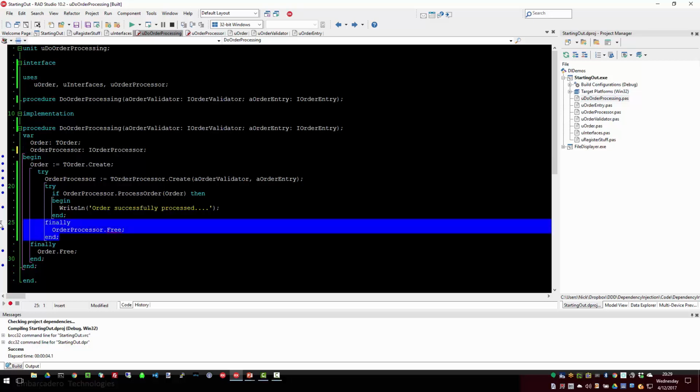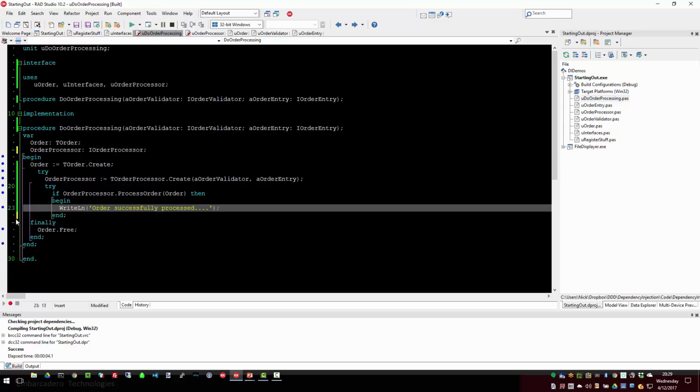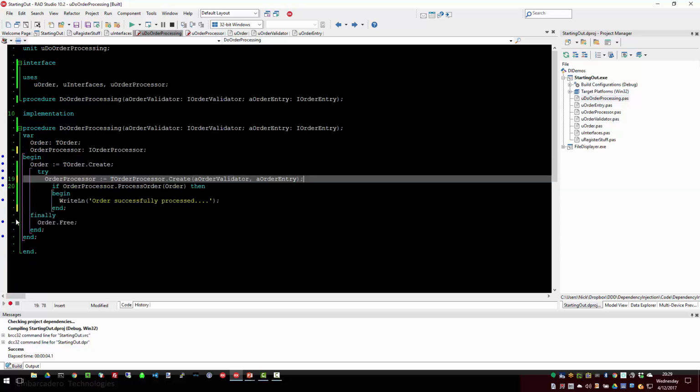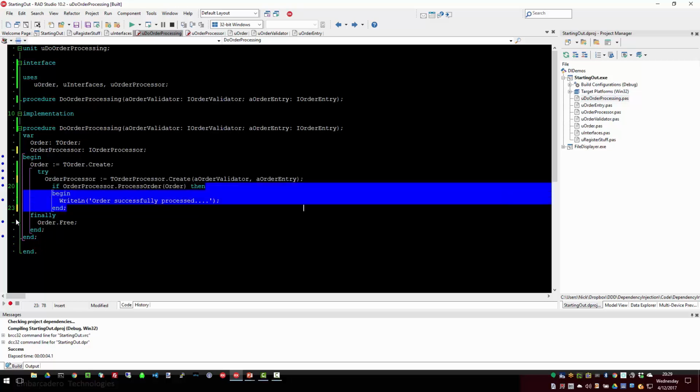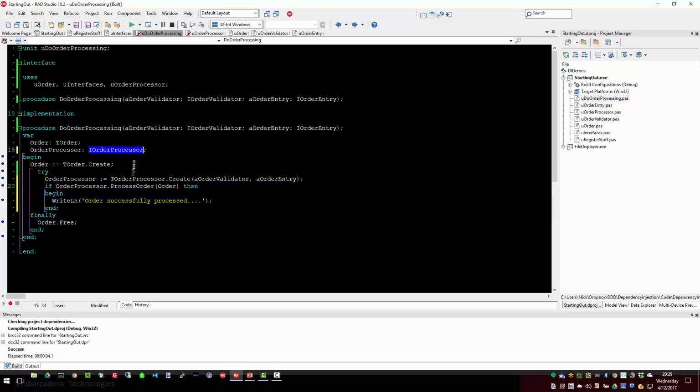And now we don't have to free it because it's an interface, and we refactor it like so. Now the IOrderProcessor is being used instead of the TOrderProcessor.